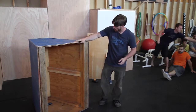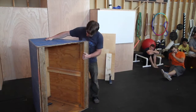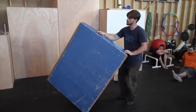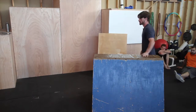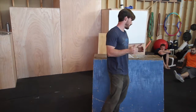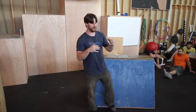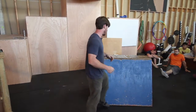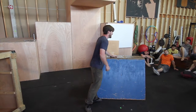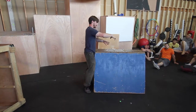You can see this box has gotten broken down quite a bit. It actually did a fairly good job of staying together. I think this one is made entirely of 1/2 inch plywood sheets, except for the top, which we replaced. The problem with it was that the thinner you go, the more flex your material is going to have. And the more flex it has, both the more force it's going to put on the things holding it together, and the more risk you have of blowing through it, right? Which is what happened to the top. We blew through the top. I blew through the top. Drop precision, hit the top, sides went, top cracked, right?